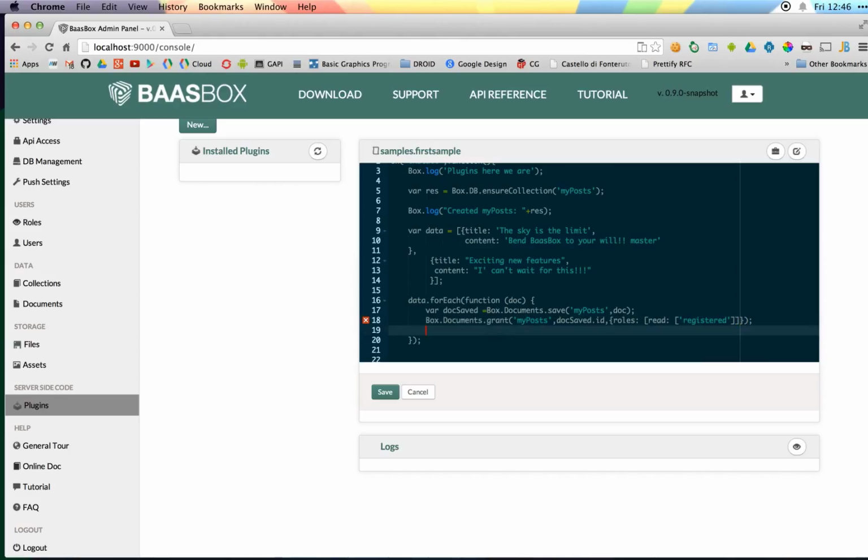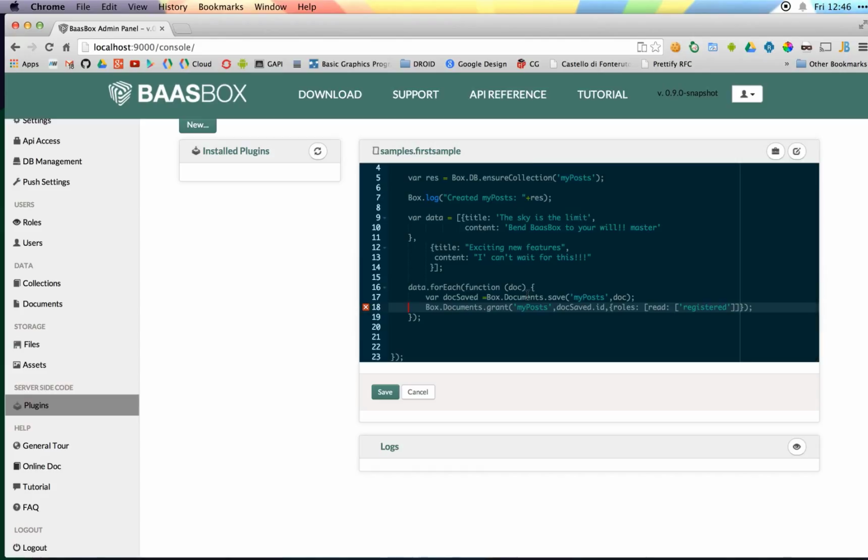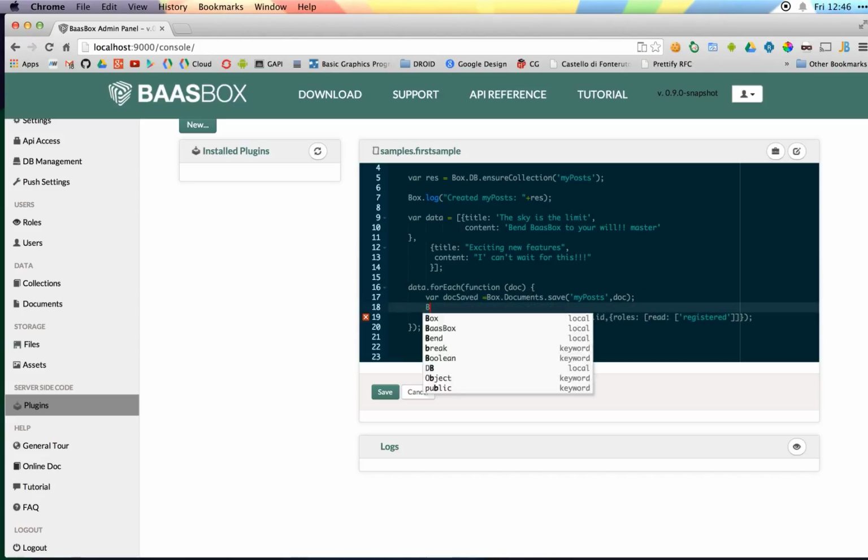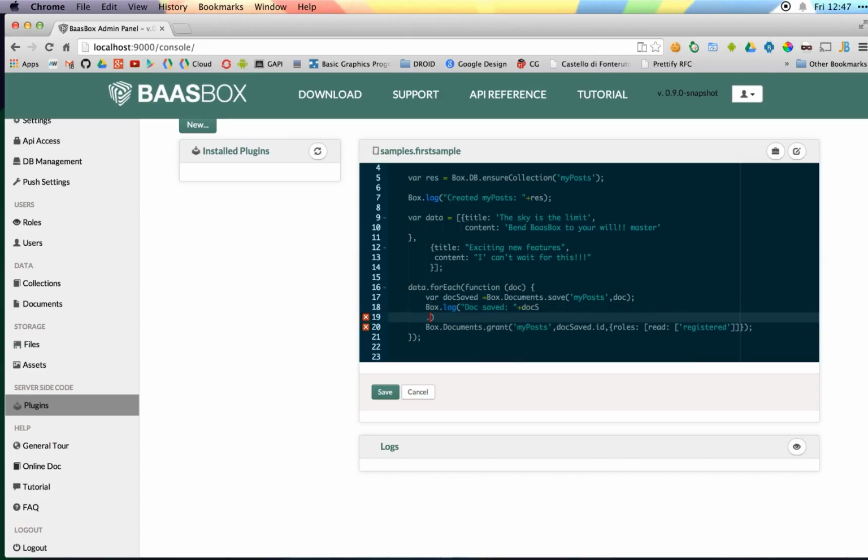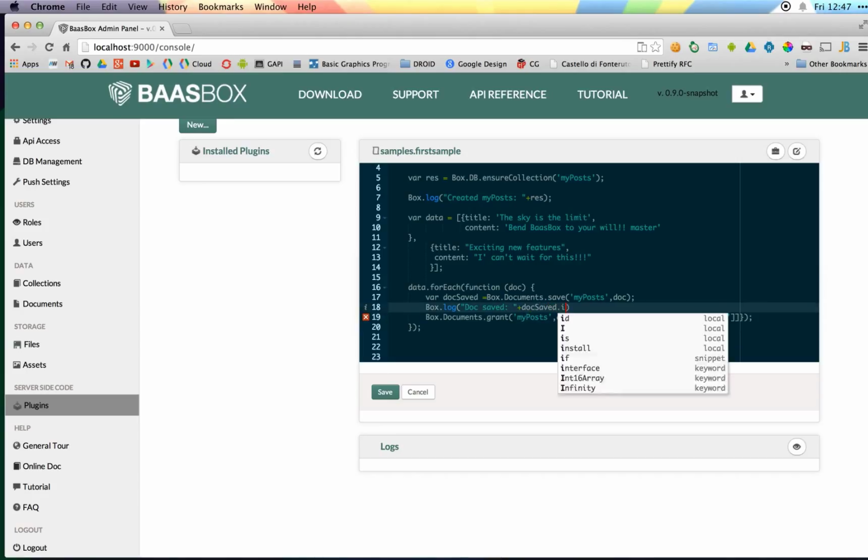At this point, when the script has run, there will be two documents in the database, and they will be readable by any user that signs up with BaasBox. To make sure that this is really happening, we'll log some messages: doc saved plus doc saved ID.